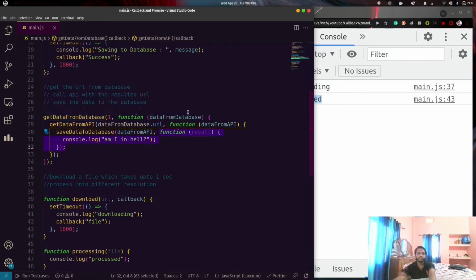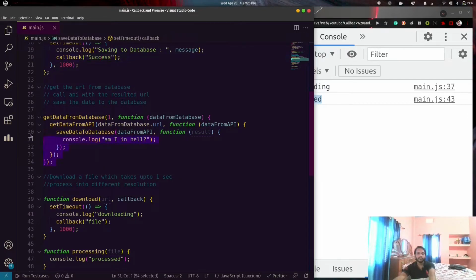So this function passes the URL to this, then this function passes data to this, then this function just saves data to the database and passes a result, that is success, to it.